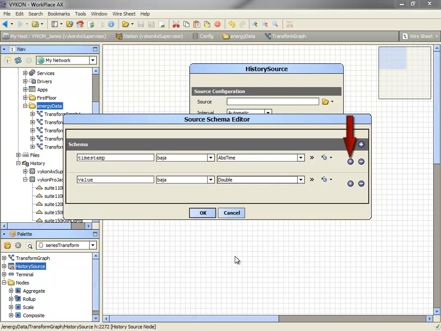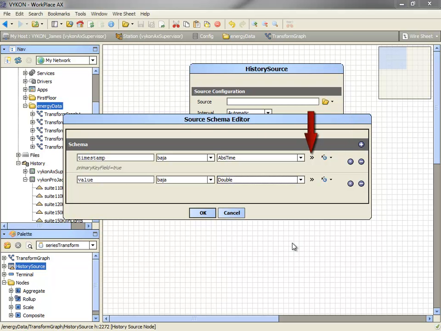Typically, this will be the timestamp property, since the primary key will be used to apply quantization when combining multiple data sources into a single data set. By clicking the primary key icon for the timestamp item, a facet for the primary key is applied to the item.